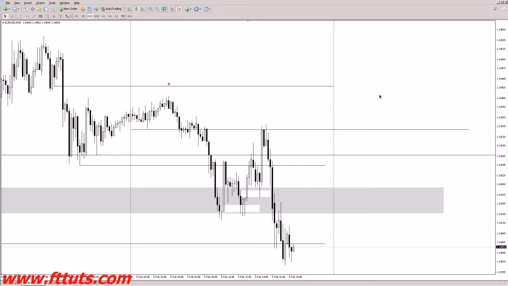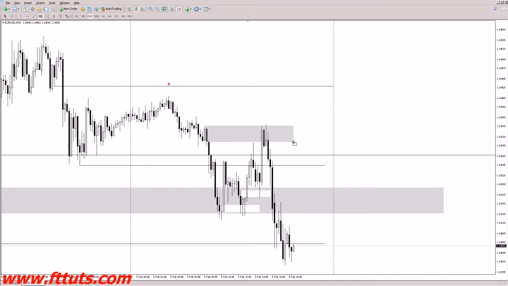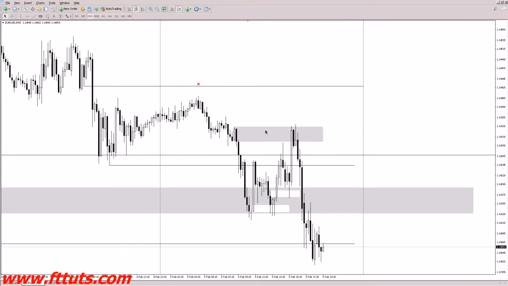Now, what was the result? Price obviously pushed up here. We had an expansion up. However, it did not close above this block, right? So price did not close above this hourly block. Now, whenever I take a trade, I say, okay, what's the best outcome and what's the worst outcome, right? Generally, that's the process that I go through.